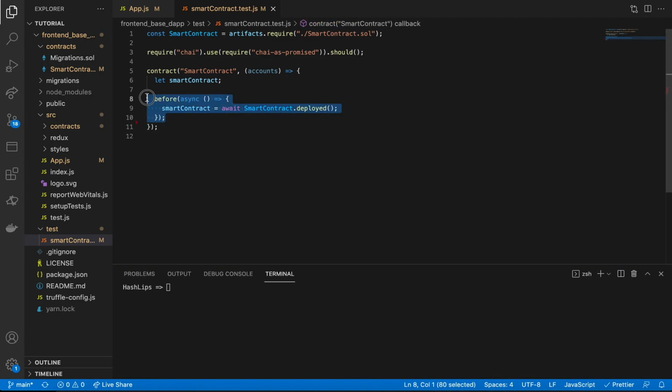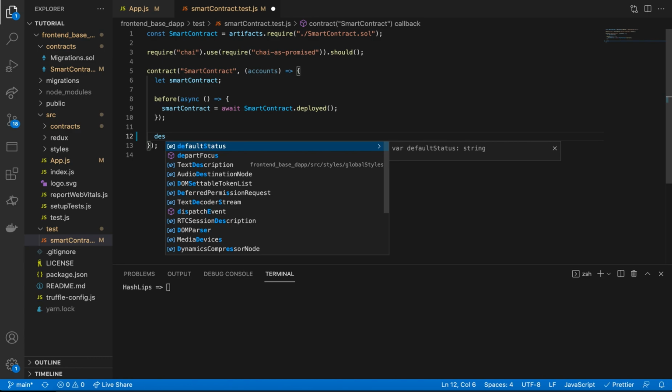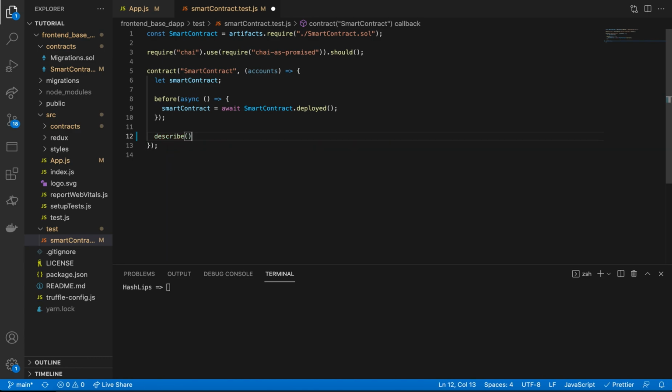And now that we've made sure that we have a smart contract instance, we can start writing our first smart contract tests. And what you do is you follow a logical order. The first thing that you want to do is describe. Okay, we want to describe a heading for our test, and we're going to describe the deployment.